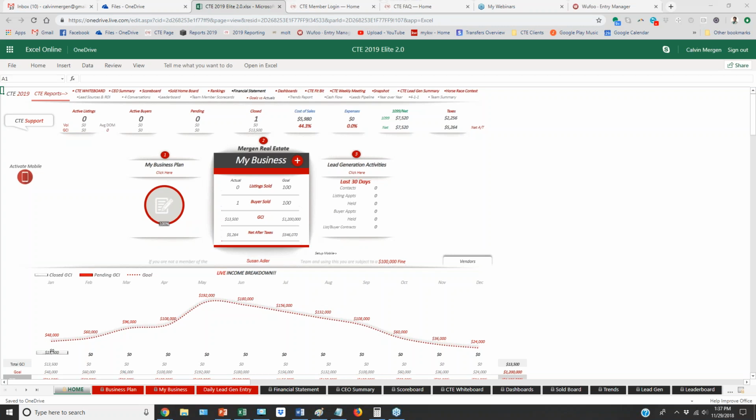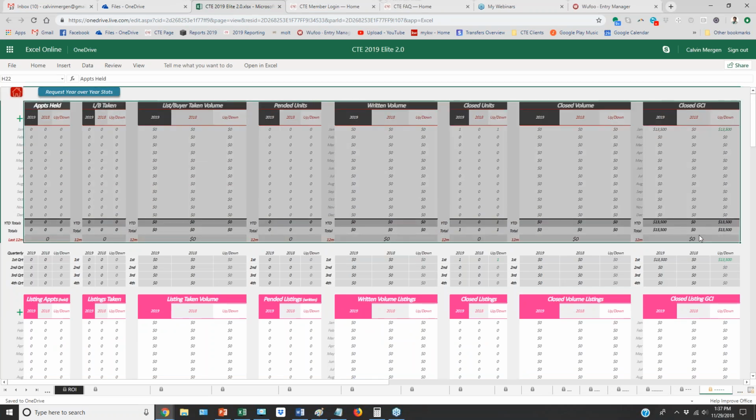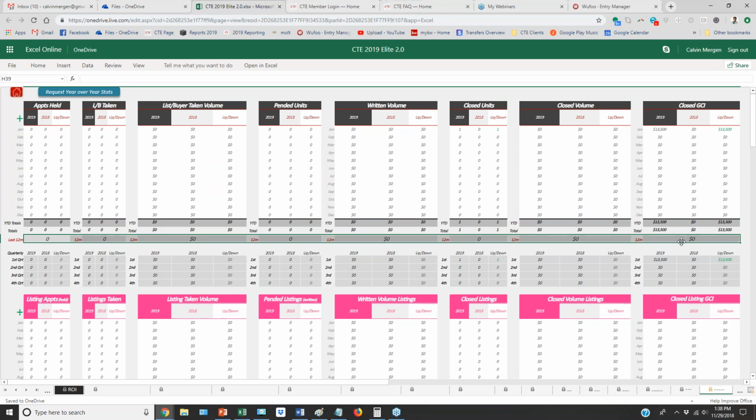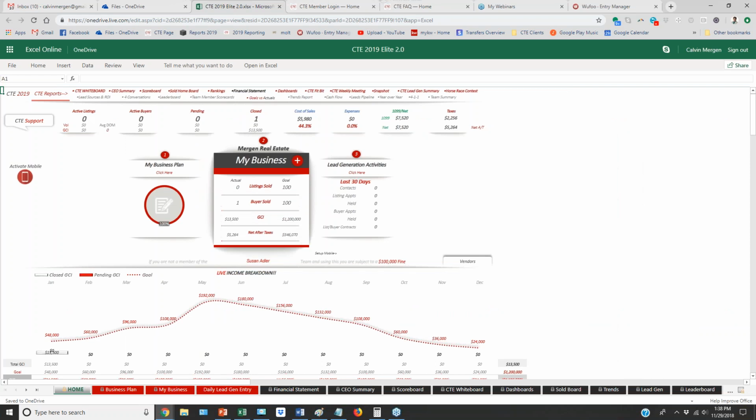And what I transfer over, real quick here, because this is new as well, is your year-over-year report. Got a little bit of a tweak to it. So it still has the stuff up top here, month by month. How are you doing this year versus last year? It also has a 12-month running total in your business as well. So you can always see my closed month, 12-month running total, my closed unit, 12-month running total. And then also first quarter versus each quarter of the year, this year versus last year as well, will be built into it. So when I transfer your data, you're going to get year over year stats.